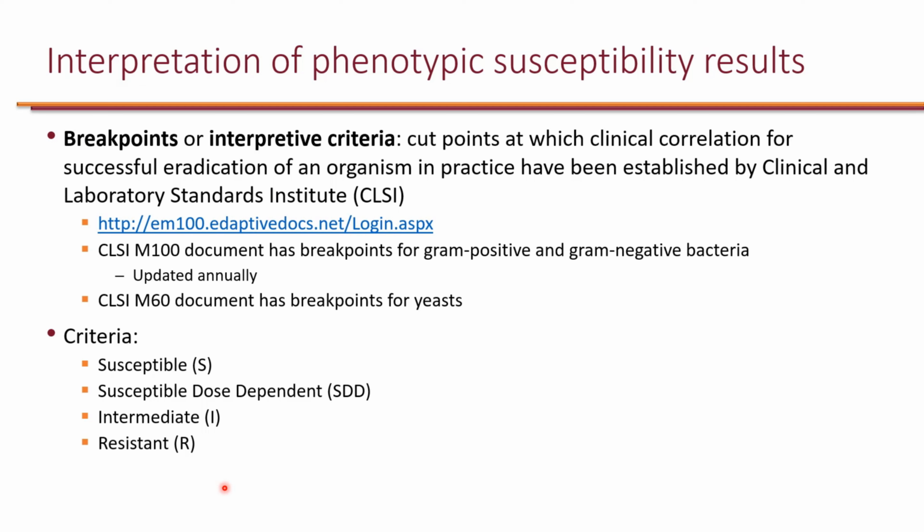So in order to interpret the MICs and see if it's feasible to use that antibiotic, there are criteria. Just knowing the MIC doesn't really tell you whether you can use it or not until you interpret it. And the way we interpret it is that we use CLSI, the organization that gives us the interpretive criteria or breakpoints for MICs. I will show you how to navigate this document. Essentially, for a given organism and each antibiotic, they will tell you at what MIC cutoffs it will be considered susceptible, intermediate, or resistant, and for some of these there will be a susceptible dose dependent, meaning that it would be susceptible as long as you give a certain amount of antibiotic.